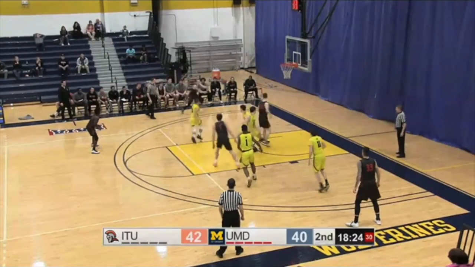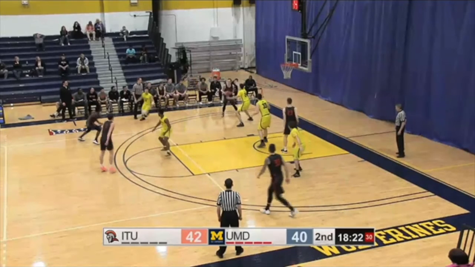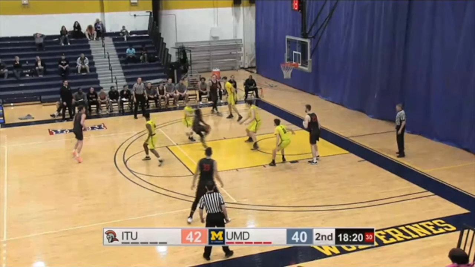So this is in the 2-3 zone. Again, you get beat back door here. Jared's got to understand right now, okay, you're beat. All right, Jason just stepped up to take his man. Cody's going to help the helper so the paint isn't vacated right now. Jared's got to get out so that Elwood can go to his area of the zone.